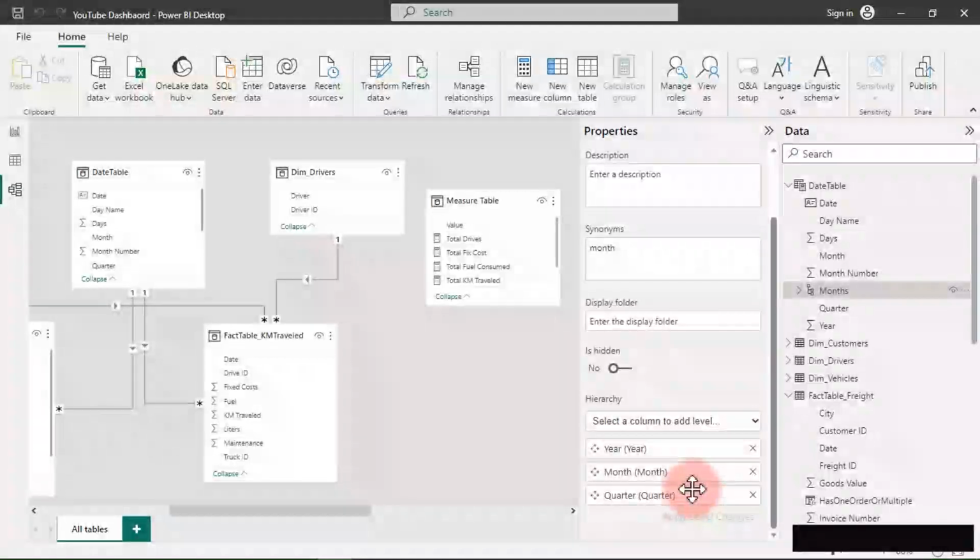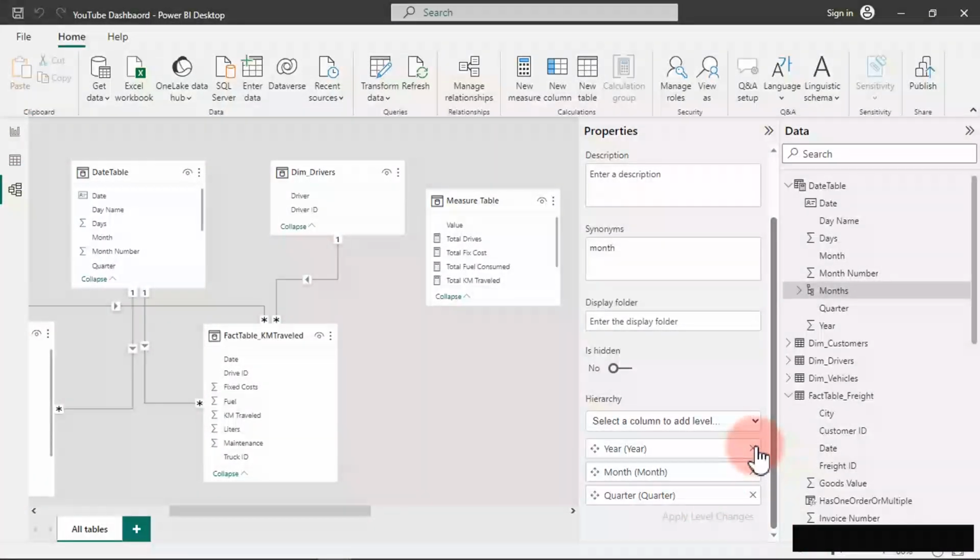So look at this particular place. Make sure you have something like this. So your year comes first, your month, then your quarter. So they could be arranged. You can just move it. When you just move it like this, so now you have to apply, but we don't want that. So we have to bring this back to the top. So the year, the month, and the quarter. So click on apply if you've not done that. So make sure it's actually well arranged like this. Then we go all back here.